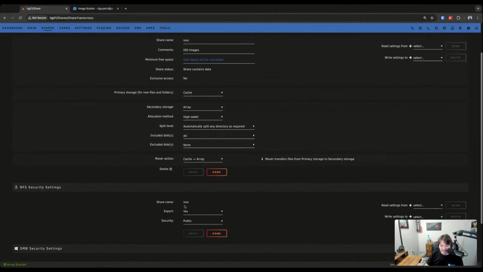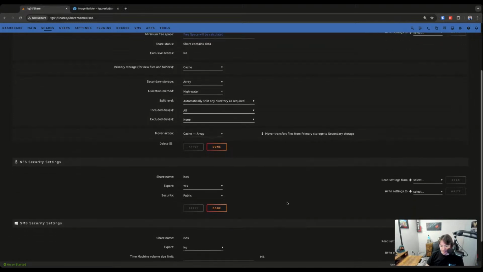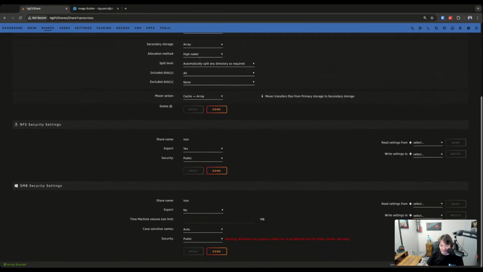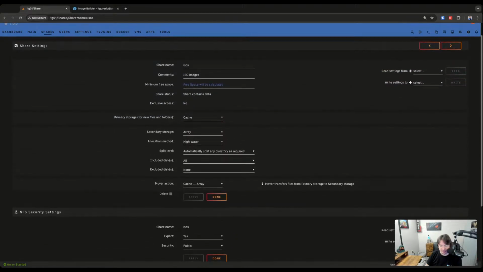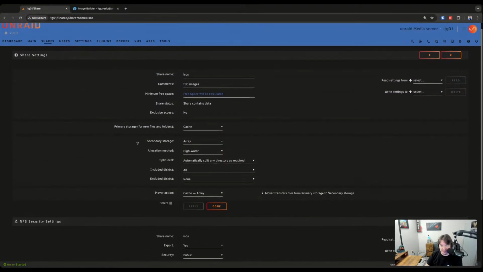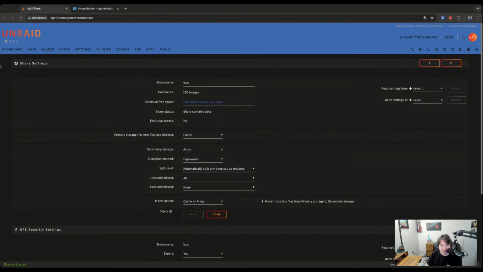So NFS, so anything on my network can get to it. We may tighten that up at some point, but I've got some networking work to do as well. So it looks like our share is working. I don't have any SMB, so that's good. I think we're in a good place there. We should be able to share that with any of our servers.